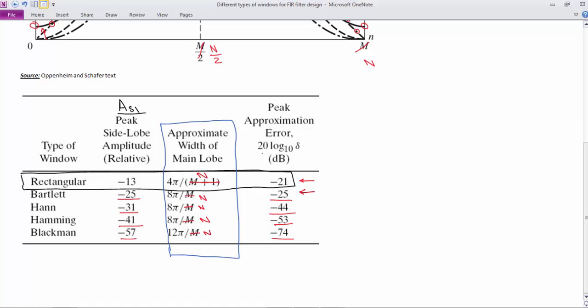So if we focus on the ripple size, we change the attenuation by 4 dBs. But when we do that, we see that for the Bartlett window delta ml is equal to 2 times the rectangular delta ml.